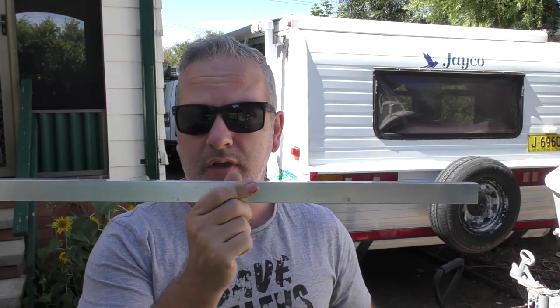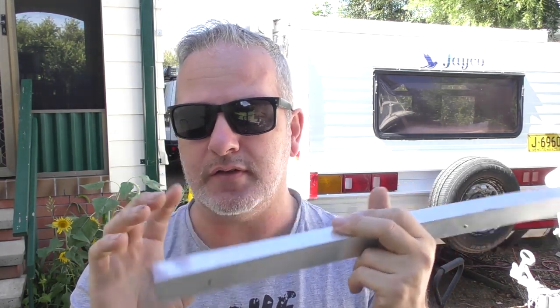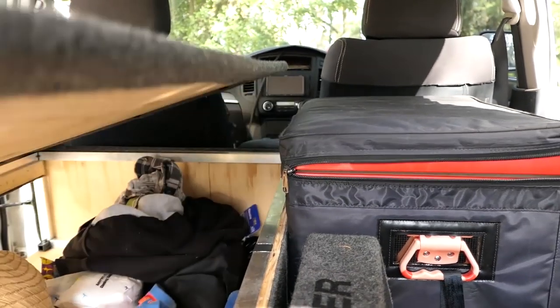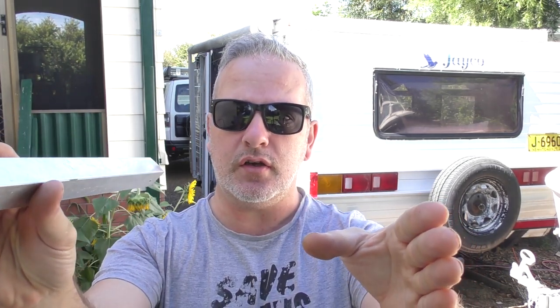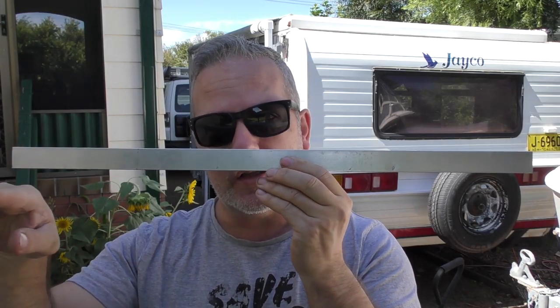The idea is to put some aluminium channel — just some square tube, 25mm square with 1.6mm wall thickness. I did use the 1.2mm Connect-It for building the camber in the back of the Pajero — there's a link up there if you want to check that out. The stock I've got now is 1.6 versus the 1.2 wall thickness, so I figured I could use the extra strength to support those solar panels. I have two of these running down the side of the caravan, which will give me the height to clear that tin roof.